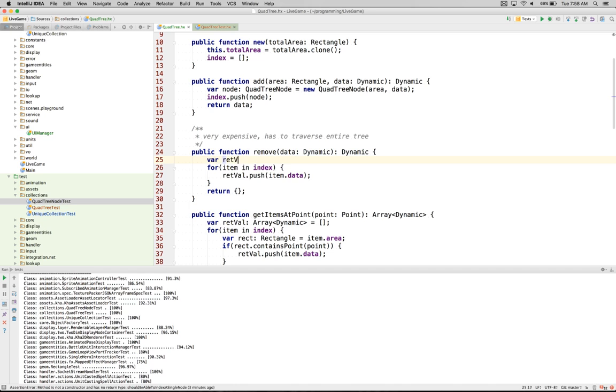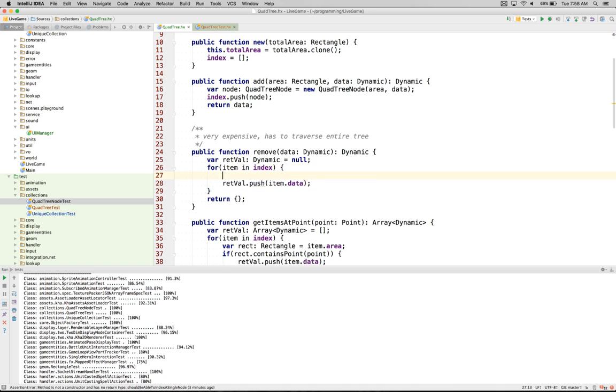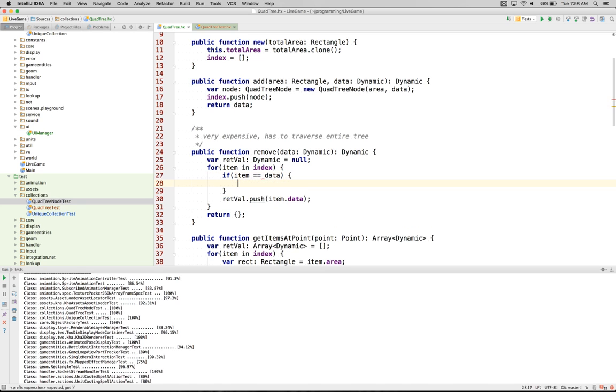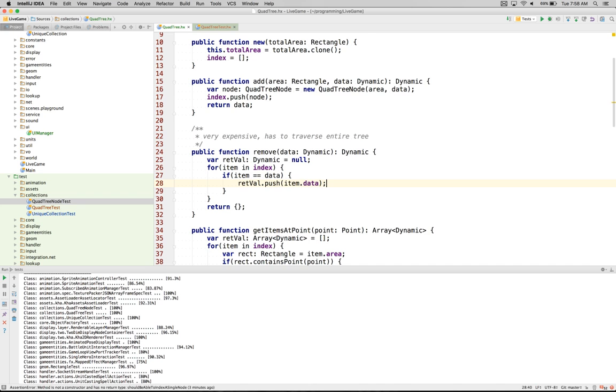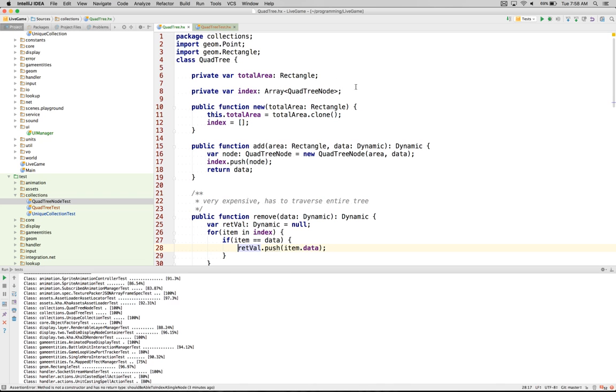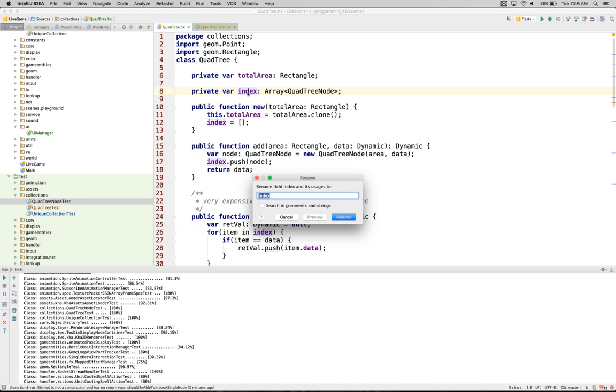Right. Val dynamic equals null, and if item is equal to data, instead of calling this an index, I'm going to say this is called the tree.